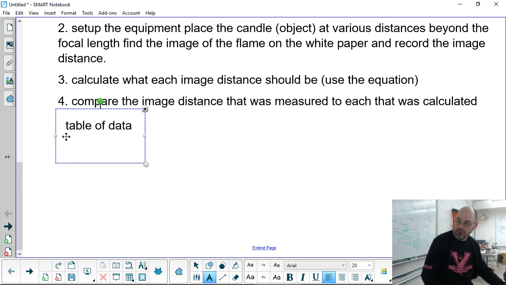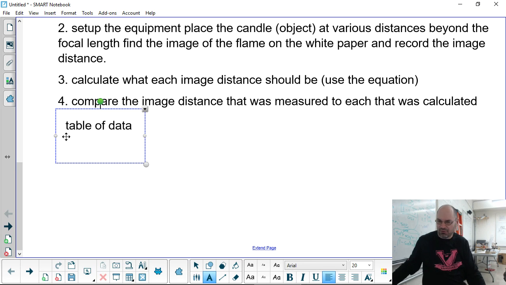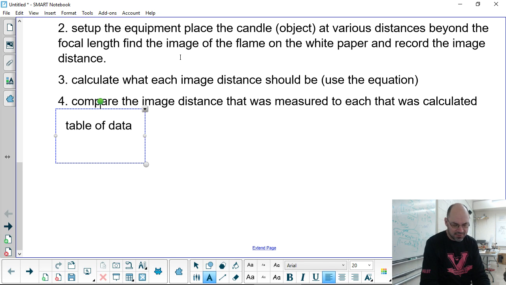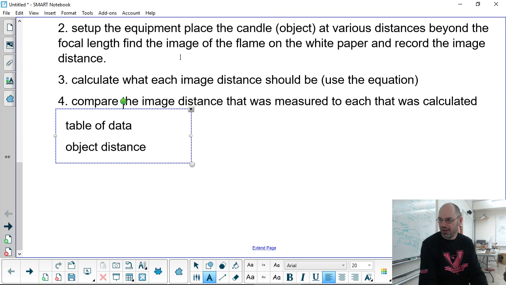All right, so what we're going to do, I think what we'll do is, because it's a 35 centimeter focus, we'll do multiples of 10s. Okay, we did an example of 50. So what we have to do is we have to have here in our table, first, candle distance or object distance. Okay, and then the measured image distance.